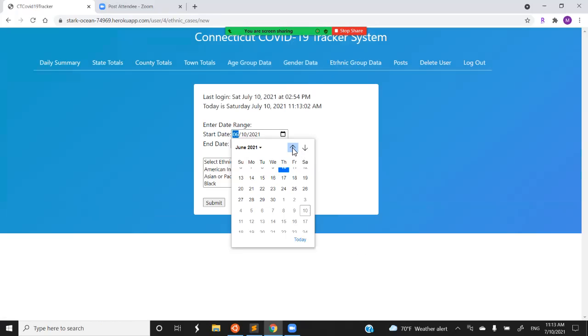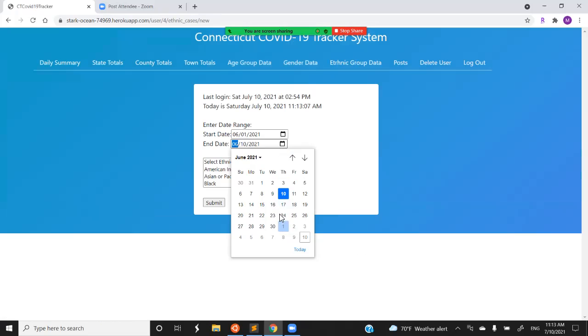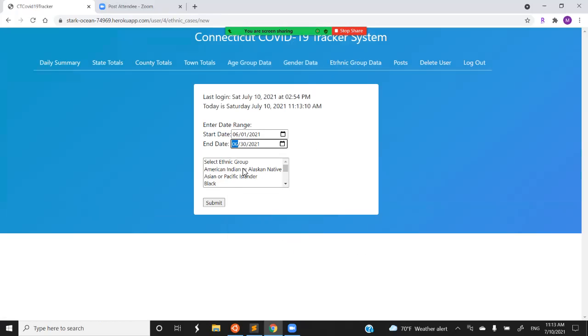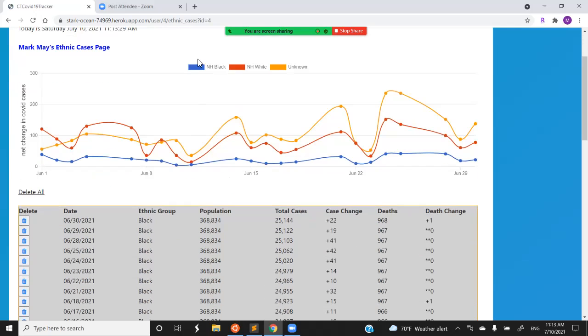So if we just did 30 days worth of data, June 1st to June 30th, we can take a look at, let's say, unknown, Black, and non-Hispanic white, and you will see with the line charts the comparison of the increase or decrease in the number of COVID cases per day.